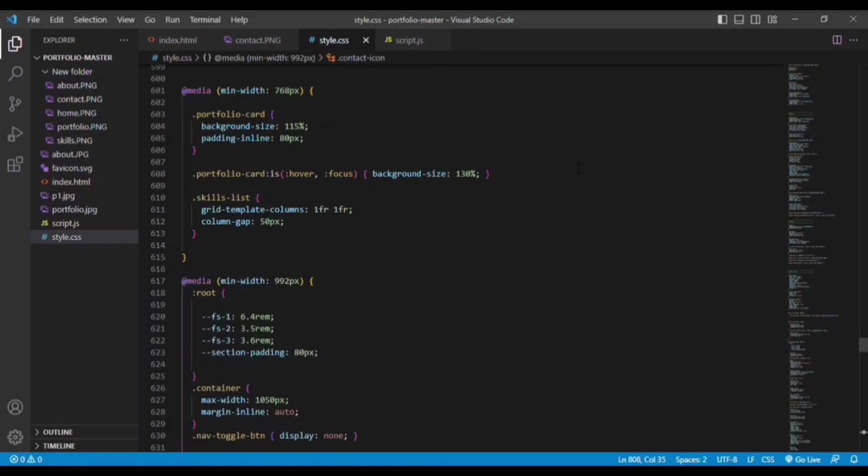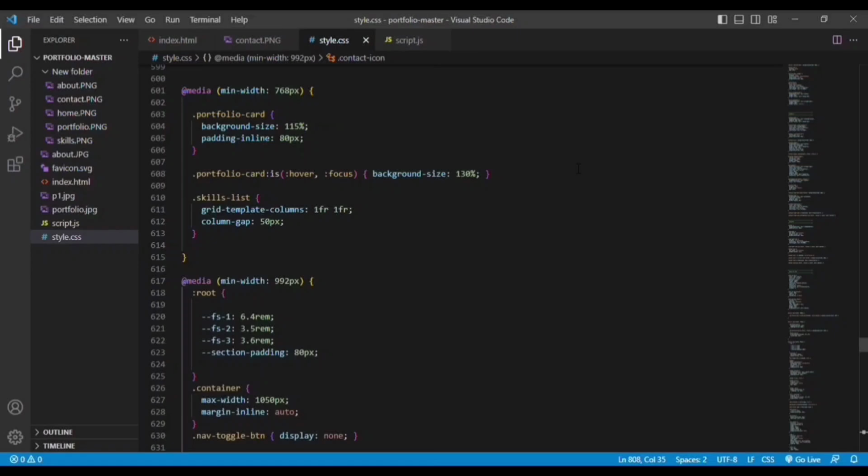You can use the Chrome inspect function to know how much you need to change values. That font size is too big for the mobile version, so let me reduce this font size. The images are aligning in the horizontal direction. I want them to be aligned in the vertical direction so they are displayed properly in the mobile version, and don't go outside of it, because that looks bad.